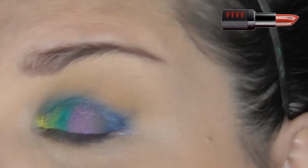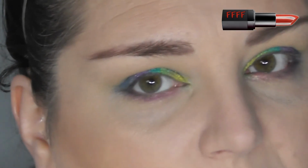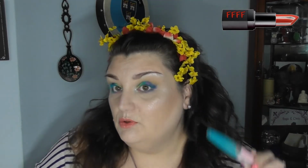Right, I am going to go off camera and do some mascara, and I will be back. Don't go anywhere. Hey, I'm back. I used my L'Oreal Miss Baby Roll Mega Volume in a shade teal blue for my lashes. I used the I Heart Revolution Princess Cut highlighter, which looks like that and is pretty damn blinding. And then Max Factor Honey Lacquer in shade Indulgent Coral on my lips.